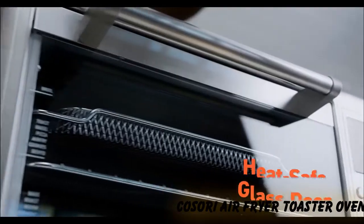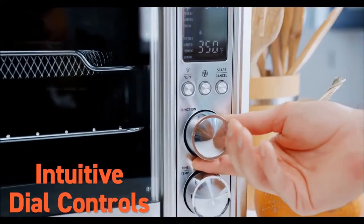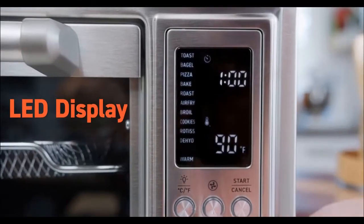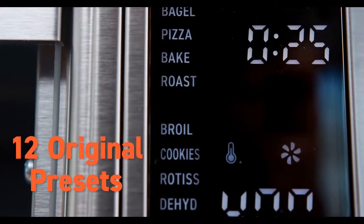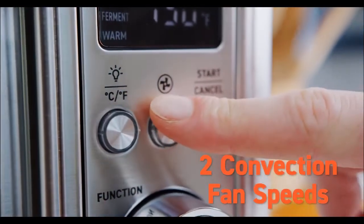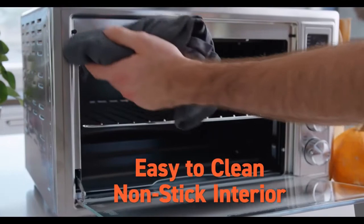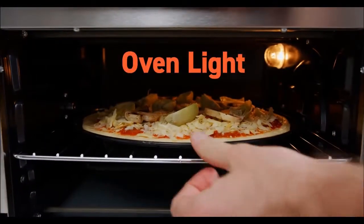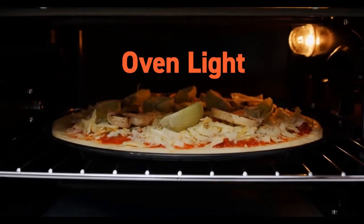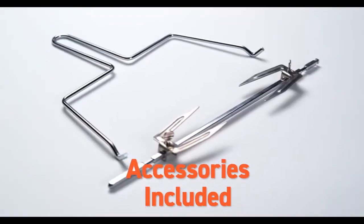Most versatile air fryer toaster oven: COSORI 12-in-1 air fryer toaster oven combo. All the tests we conducted in the COSORI air fryer toaster oven combo, from air fry to bake, received top scores. It produced crispy wings and fries, toasted bread well and evenly, and made a very good cake that was evenly browned and level. It even nicely browned our steak on the broil function, which is a feature that really impresses us when done well.